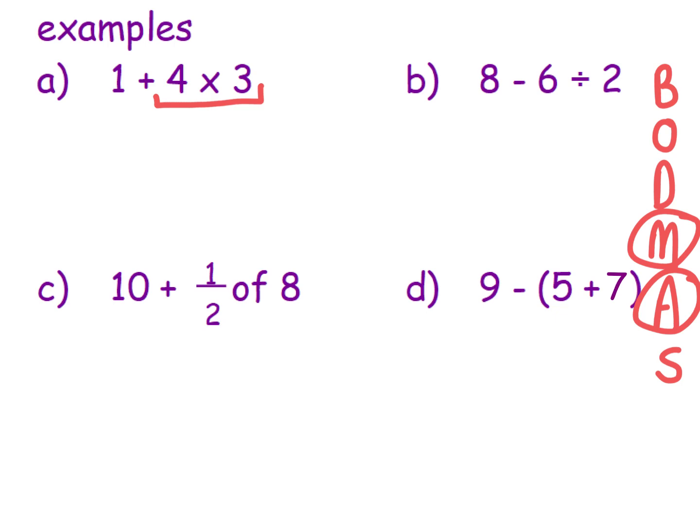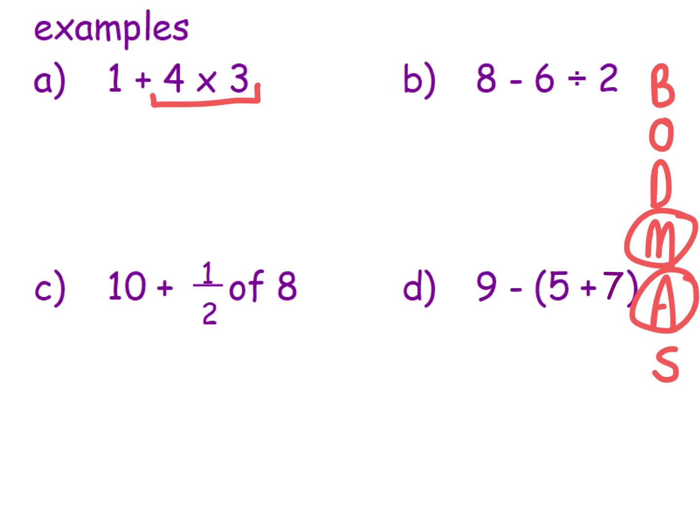So our working becomes: we leave the 1 as it is, because it was already there and we're not doing anything with it just now. So we're doing 1 plus 4 times 3 is 12. That sum is really 1 plus 12, which is 13. So you see what I mean by working. If I just wrote the answer 13, brilliant, I got it right. But if I accidentally did 1 plus 4 is 5 and then 5 times 3 is 15, and just wrote 15, I would get 0 out of 2 in the test.